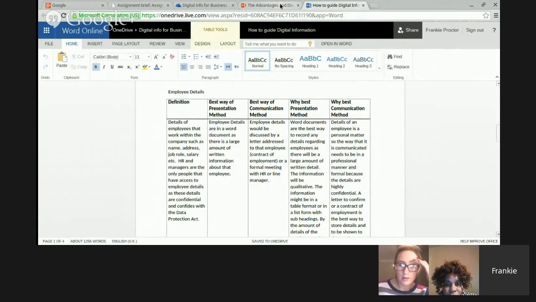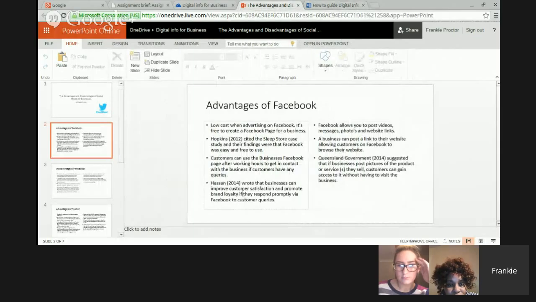And then for the advantages of using PowerPoint for the social media task, because obviously we don't want to include too much information, we don't want to bog down the presentation, and we're supposed to be doing a presentation, so that's the best format, best application to use. A disadvantage is that you can't write too much, so you're really limited to what you can write, and I feel like I've already written quite a lot there, whereas I could write so much more in a Word document.